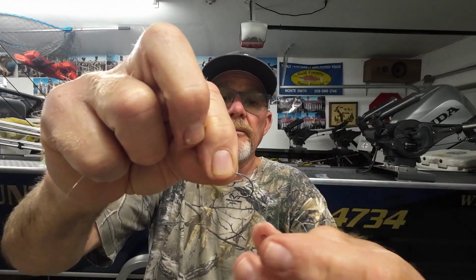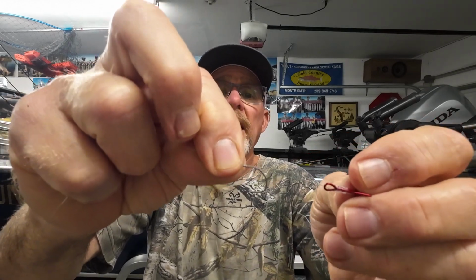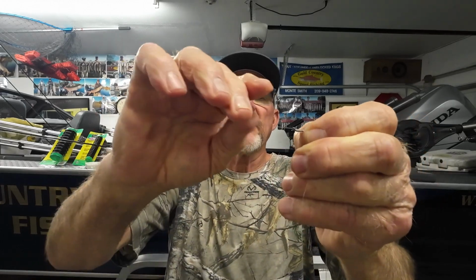So then we're going to take maybe about 1 inch between the eye of the hook and the bend of the front hook. Then we're going to start wrapping it. 1, 2, 3, 4, 5, 6, 7. Just go around 7 times, and then you pull it till you get to the end of the leader. You go back through the eye of that same hook, hang on to one of the lines, and the piece that you wrapped before, you wrap it again 7 times, 7 or 8 times. 1, 2, 3, 4, 5, 6, 7, okay? So you went around that about 7 or 8 times.